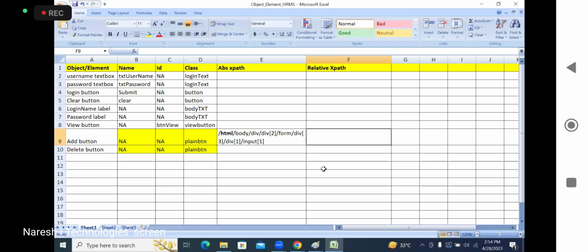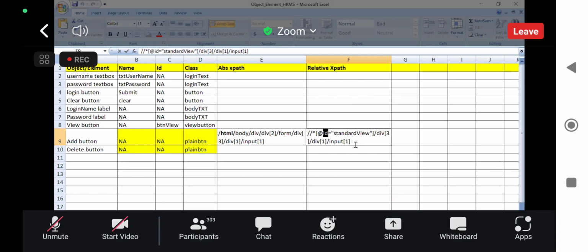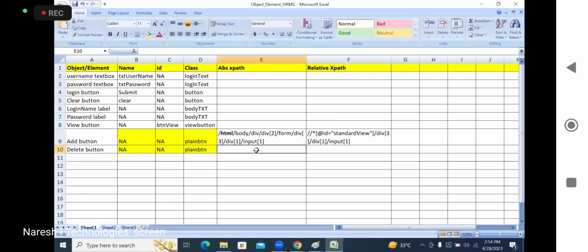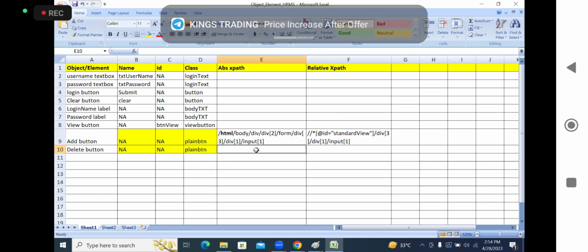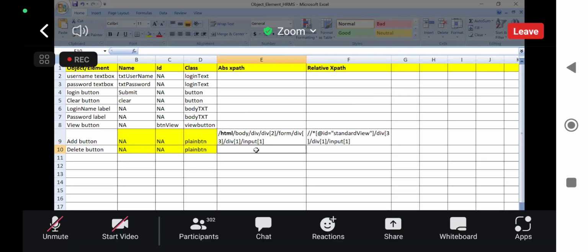Now we can see here it has provided a relative XPath which starts with the ID attribute. So the meaning of absolute XPath is that it starts with the HTML tag, and relative XPath starts with an attribute.